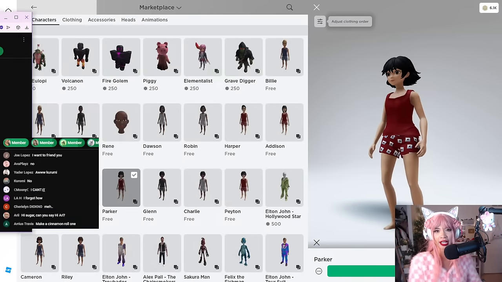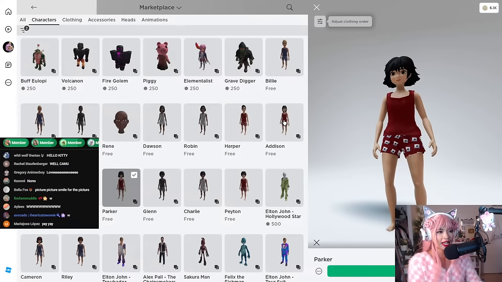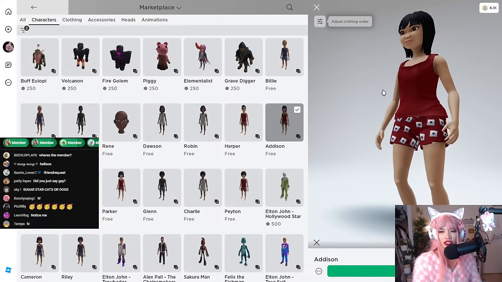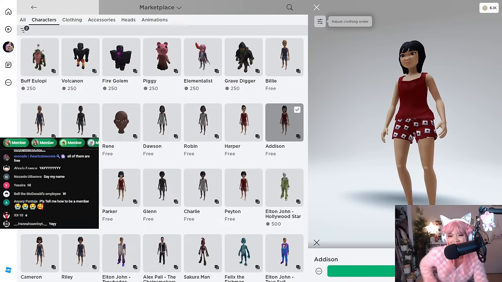Is this body free? Yeah, these new avatar bodies are all free, all of them. What about Addison? Let's see what Addison looks like. Oh, Addison kind of looks like me in real life. Does she not? I feel like we can go with Addison.